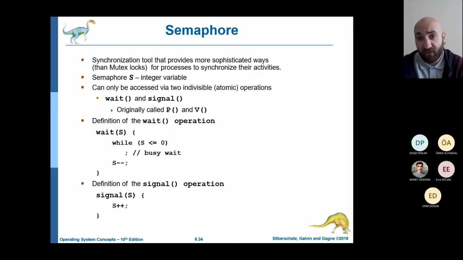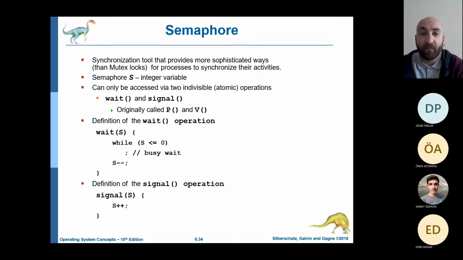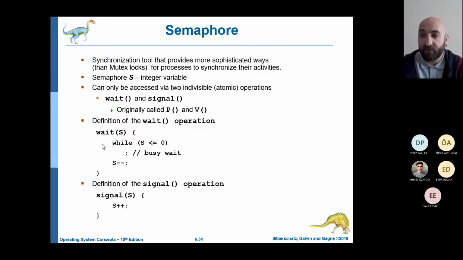So all modifications to the integer value of the semaphore in the wait and signal operations must be executed atomically. Actually, it's very important here. So this function has to be executed atomically. That is, when one process modifies the semaphore value, no other process can simultaneously modify that same semaphore value.